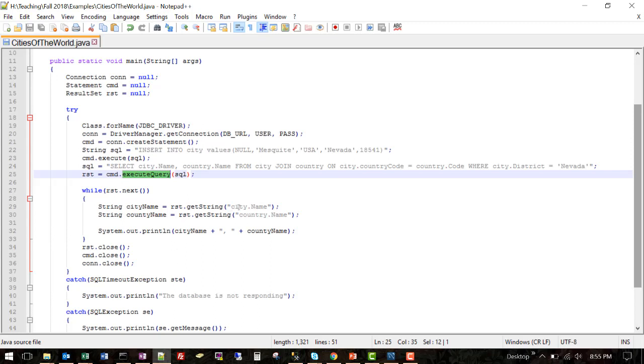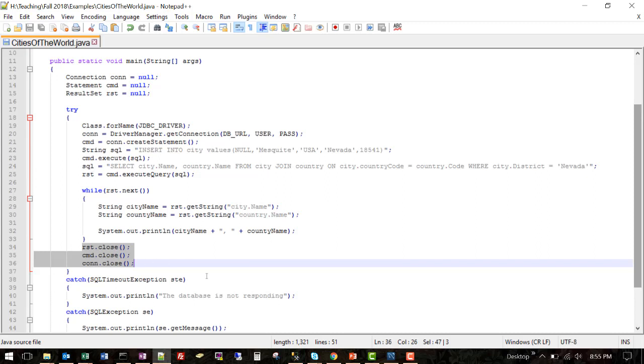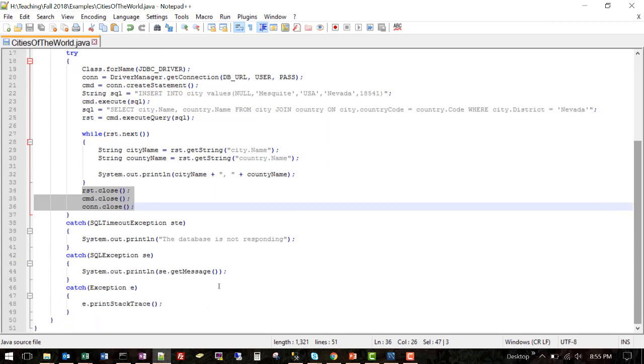I'm simply taking each field that we've requested, the name of the city, the name of the country, and just printed them to the screen to show you. And of course, it's always important to close those objects when we're done. And then I did some very simple exception handling, keeping it real simple here because this is all self-contained.